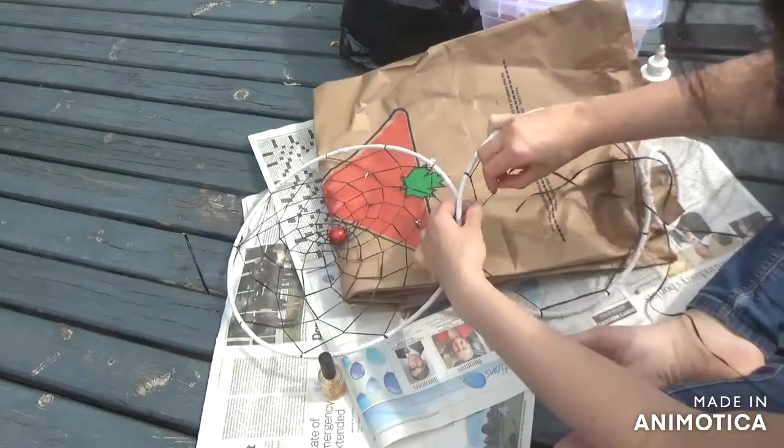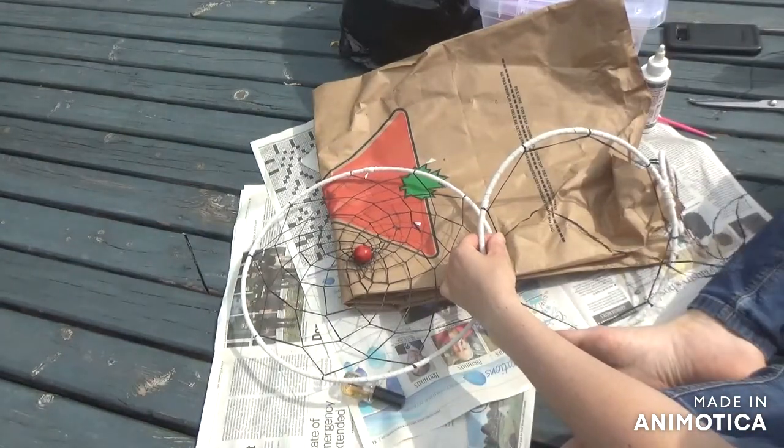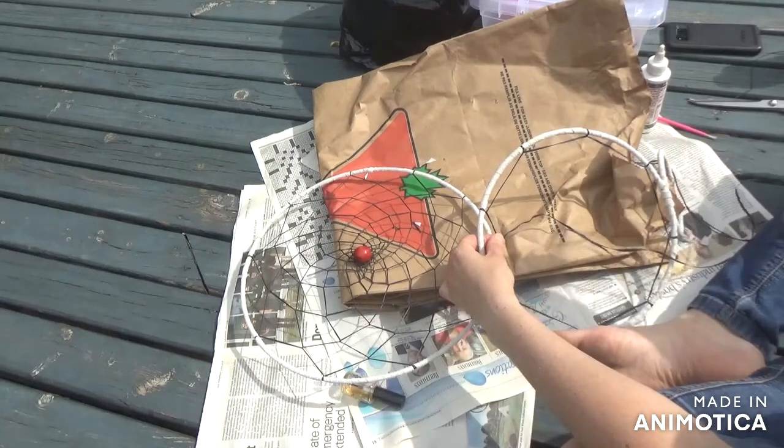Just trying to get that center in tight, and then I can continue around the circle. Where did my needle go?